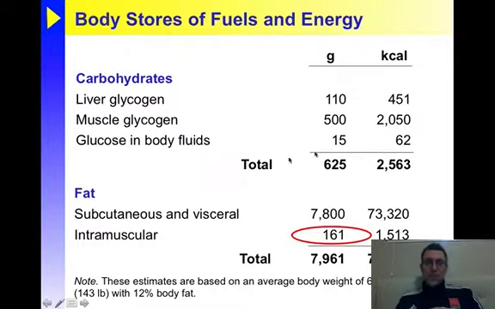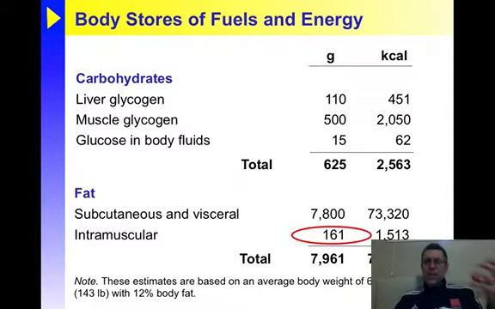Fats, on the other hand, we have a pretty good supply of fats. We store fats throughout the body. Our subcutaneous and visceral fat stores are available to be used as a fuel source. We also store quite a bit of fat within our muscles, and that's why I circled this 161 grams. When exercising, our muscles prefer fat from within the muscle. It's just closer. It takes a little less effort to liberate fat in the muscle as opposed to liberating fat from the abdominals, dropping that into the blood, delivering it in the blood to the muscle, absorbing it into the muscles, and then utilizing it as a fuel source.